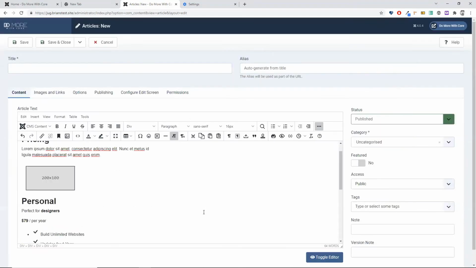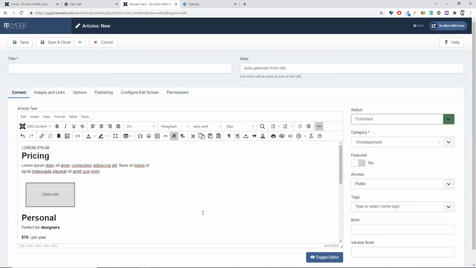And you can see it dumped it in there. Now, the layout you are seeing here right now is not the complete layout that you would see on the front end of your site. There's lots of good reasons for that. There's some not so good reasons, but you can adjust that. I'll come to that at the end if we have time.